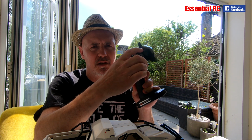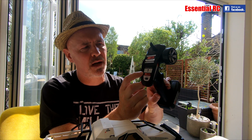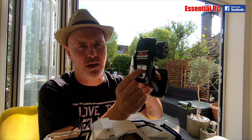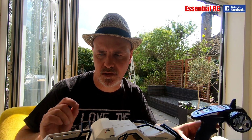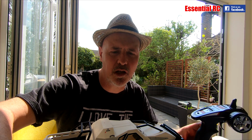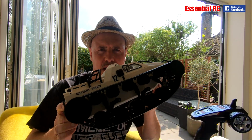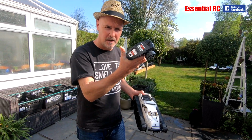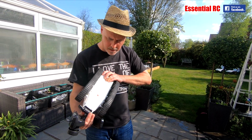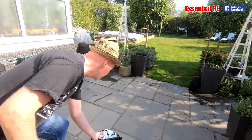Normal trigger type control as you would get with any RC car, and just a simple on-off switch and LED indicator that the power is on. As simple as that. So let's not hang around. I'll put some 3 AAs in this, charge up the battery with the provided USB lead, and let's get it outside and have a play with it and see how it goes. Right, all charged up, let's give it a go. So we turn on the transmitter, turn on underneath. Here we go.